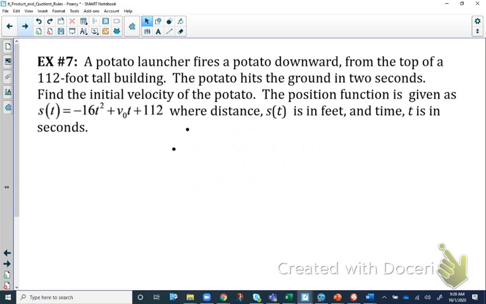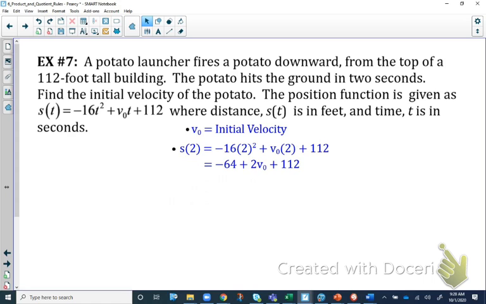So what it's asking us to do here is, find the initial velocity. There we go. Find the initial velocity. I was looking for it at the end, but it's not there. So the initial velocity is v naught, and we're looking at it at 2 seconds, so that's what I'm substituting in for time. And here, just work through the basic arithmetic, and we're going to be able to solve for v just using normal algebra here.